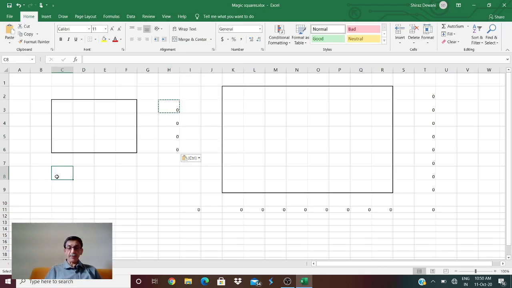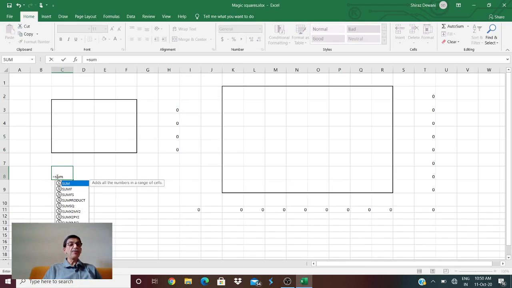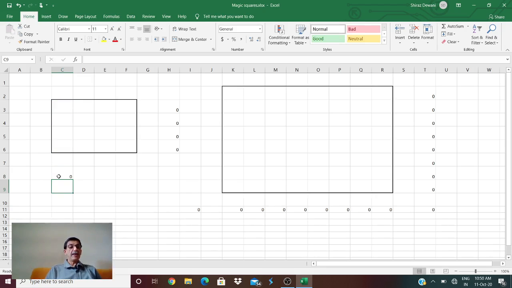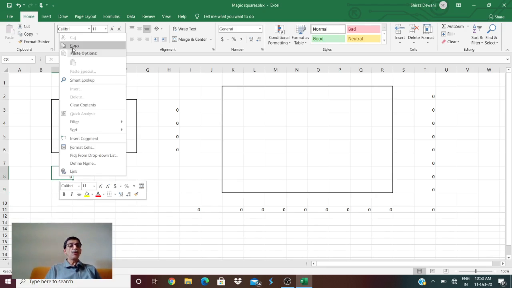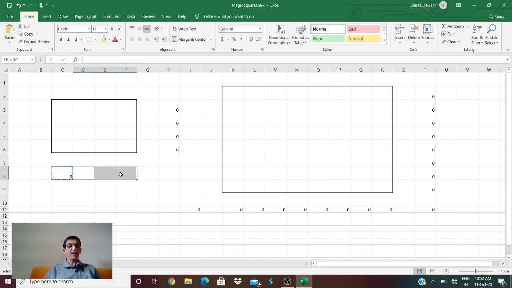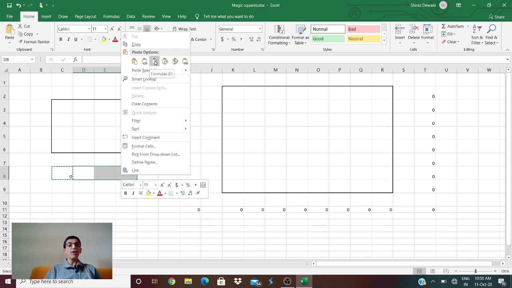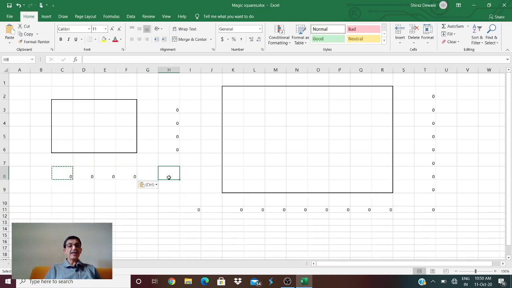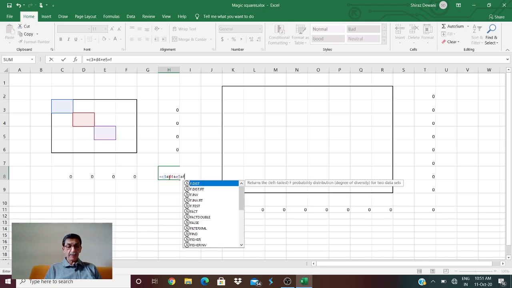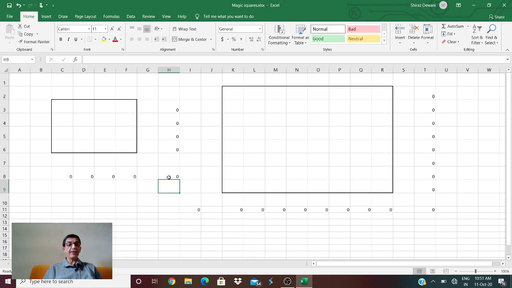Then we come to the columns. So this will be sum of C3 to C6. And then you copy the formula for the other columns. And then here we enter the diagonals. So diagonals would be C3 plus D4 plus E5 plus F6, enter.